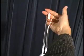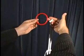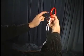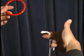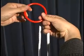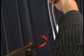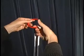Okay. So there's a little piece sticking out there, about an inch or so. Say, that's the magic knot. I come back, my fingers open slightly to put that in, and then I grab here. I'm actually wrapping my index finger around the ring, okay, like this. So again, here, pull, and I pull the end with my thumb, wrap my index finger around like that. So from the front, it just looks like I'm holding the ring, okay? And it's all done very casually. You say, there's a knot, and now I reach up to grab the knot, and it's held there in that position, okay?